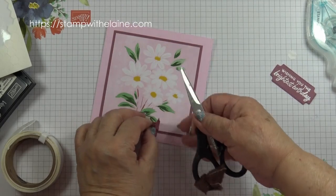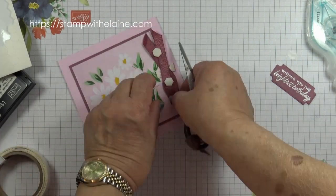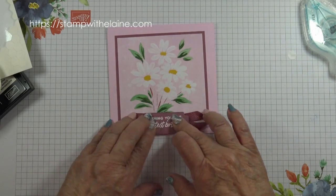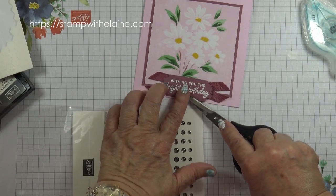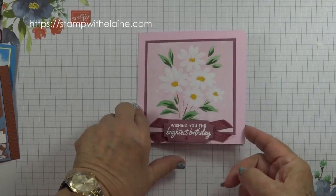I'll pop some glue dots underneath here to keep the ribbon down. And then just pop the label on top. One last finishing touch. So voila, there's the completed card.